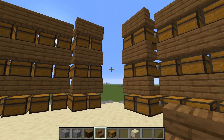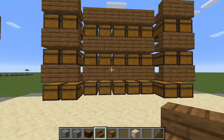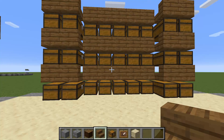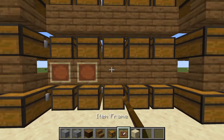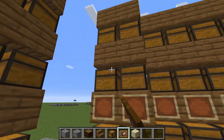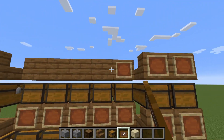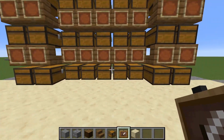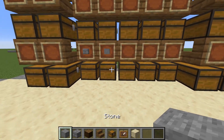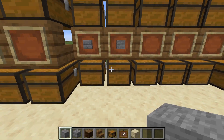We're going to continue placing all of our chests around the perimeter. Now that we've got all of our chests in you can see this whole entire room set up. I recommend utilizing item frames — if you don't have access to leather you could put signs on them, but I definitely recommend item frames. It makes things a whole lot easier; you can see the actual block itself, so for example you could put stone there and it would be super easy to distinguish the type of item in each chest.